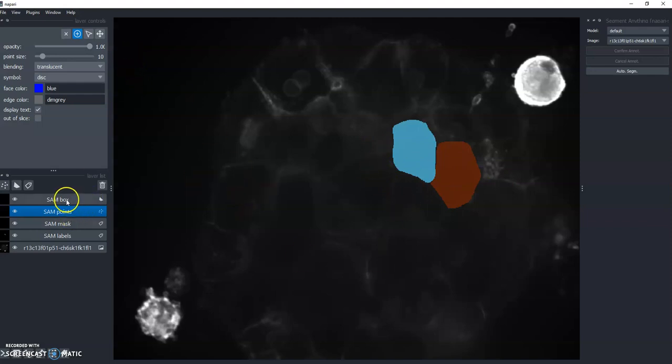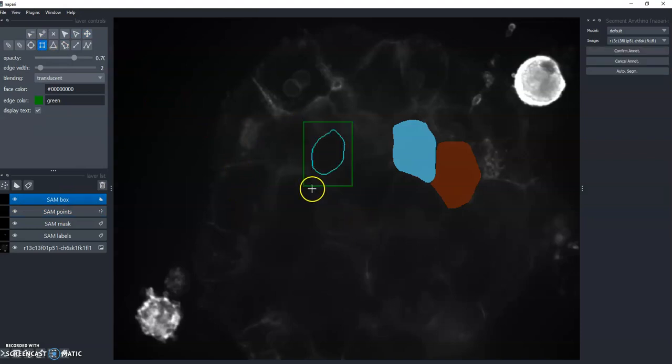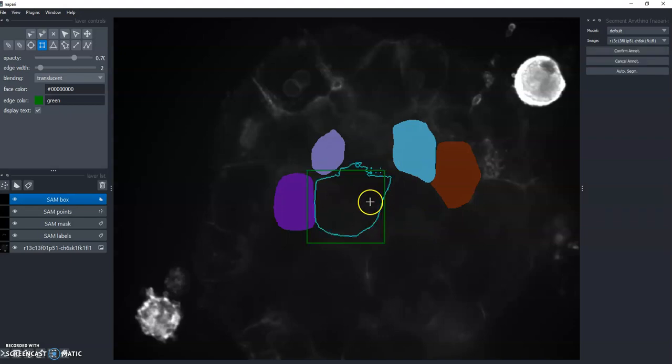So you can also use it with boxes. You draw boxes around your object of interest, and that can also work pretty well. And then there are cases where, let's see if a box will work for this one. Yeah, so this one here is a little more difficult.